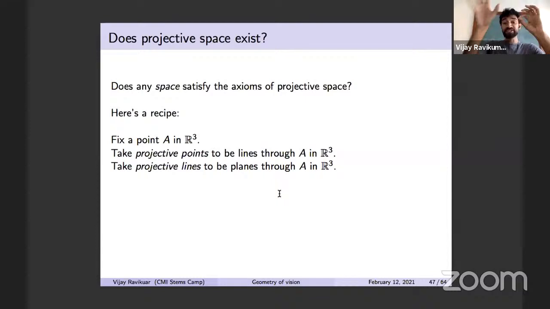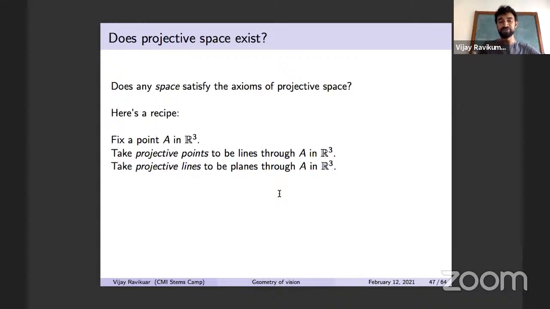And if those are our projective points, what are our projective lines going to be? Remember that in our general way of thinking, one way of thinking of a line is taking a point. If you're in R2, take a point away from the origin, think of it as a vector, and think of all of the different scalar multiples of that, and that creates your line. So it's a way of taking a point and scaling it by arbitrary scalars, which extends it into a line.